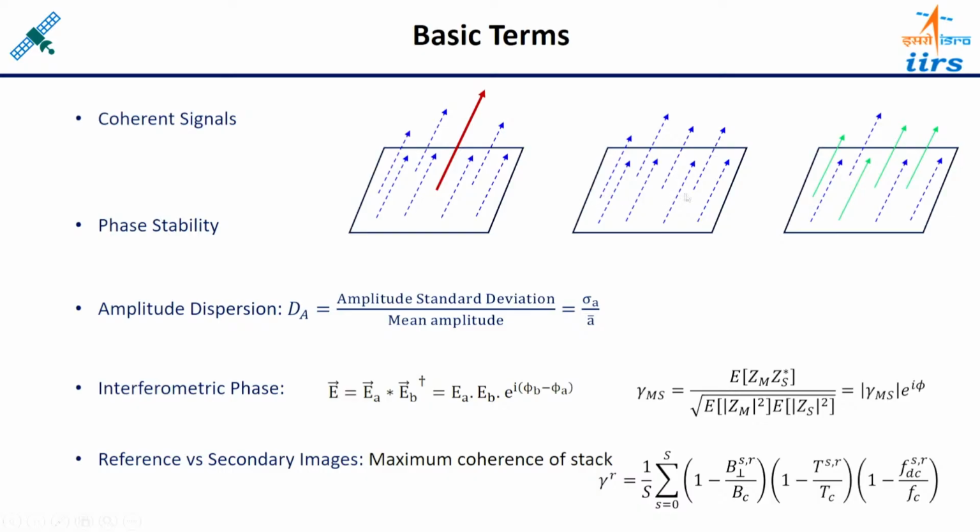At the same time you can see on the other side, in this particular resolution cell all these scatterers are of the same type, but the response from all the scatterers is not very strong, or you can say that is of the moderate scale. So you can say the coherence level, if we acquire such images at time t1, t2, t3, and then we try to calculate the coherence or correlation between t1 to t2, t2 to t3 like that, then the coherence level is not very strong, that is a moderate coherence. And in this case if you calculate, then the coherence value will be very high.